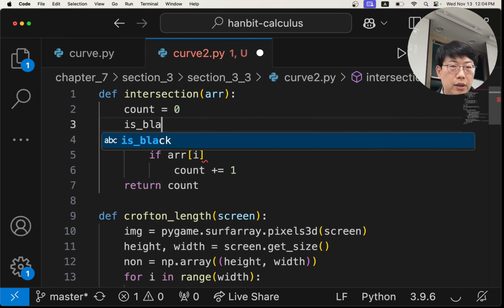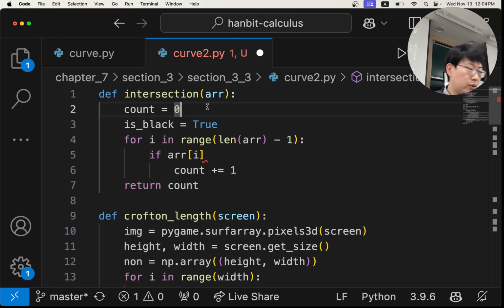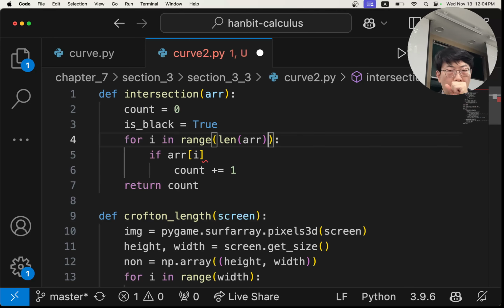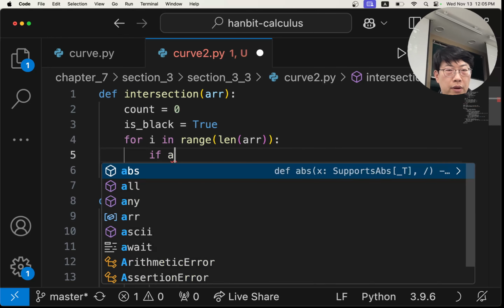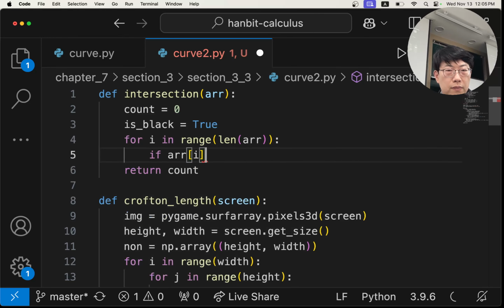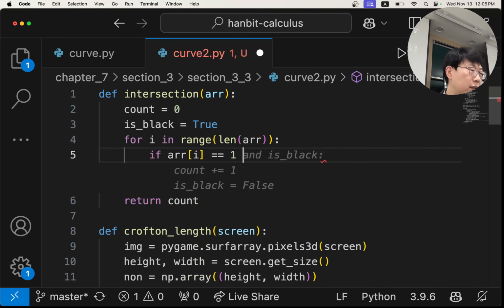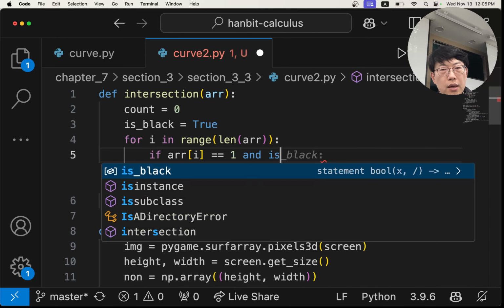So I'm going to set the variable is black to be true first, assuming that the first pixel is black. I move through the values in the array from the left to the right, and I look at the value. If the array has the value equal to 1, that means it's white, and my previous value was black.